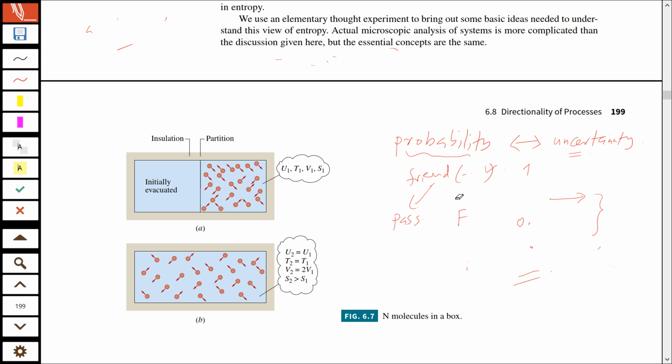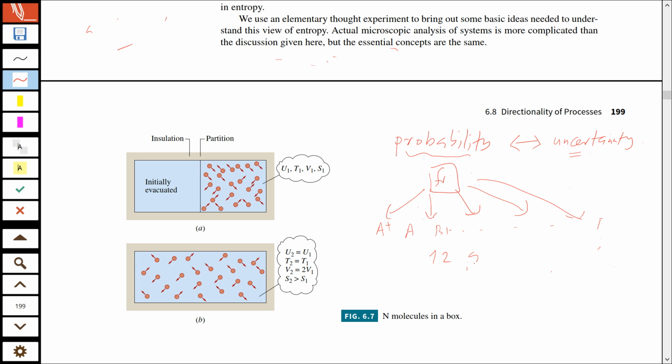Now if I expand this example to another scenario where I again have your friend, but this time instead of asking you about pass or fail, I ask about, let's say, 12 grades. Yeah, 12 grades है मेरे पास. A plus, A, B plus and so on. तो ये कितने ग्रेड्स होते हैं टोटल? 12 grades होते हैं. ठीक है.